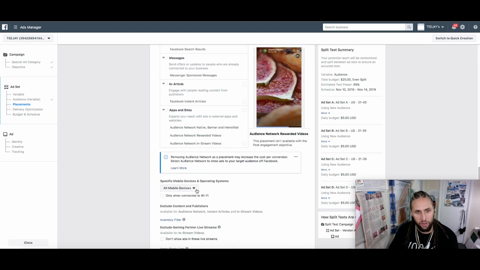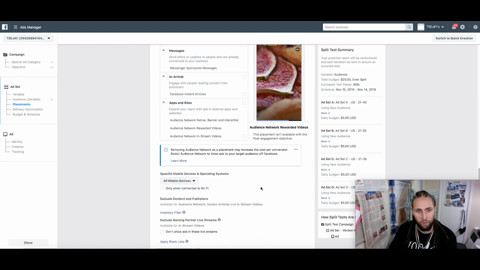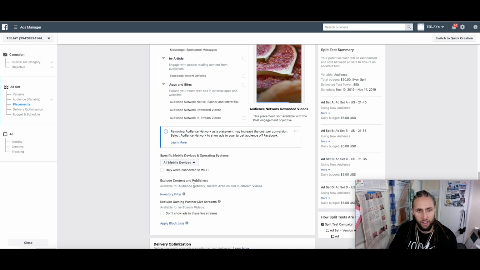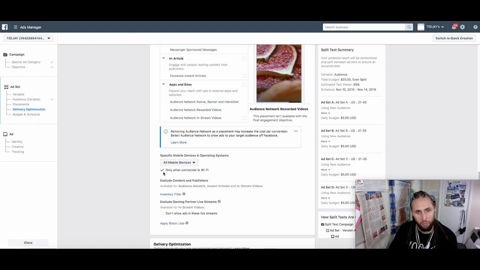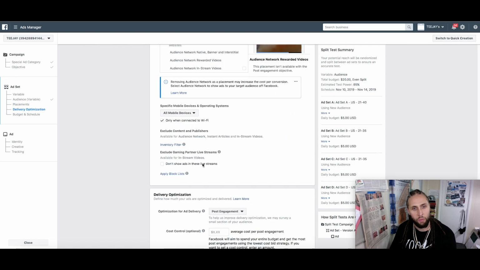And then as you can see, this is what I told you guys earlier. We could aim for people with just iOS, Android. Right now, we want to go for all of those before we get data. And then only when connected to Wi-Fi, as you can see, here's what we were talking about. This is a great thing to use, especially if you're running ads at certain times. Like, I find for myself that the customer's buying behavior in the morning and at night, you have ads set at a certain time and a certain thing. You hit your customer around this time when they're comfortable and they're willing to buy. So you guys can test that one right there.